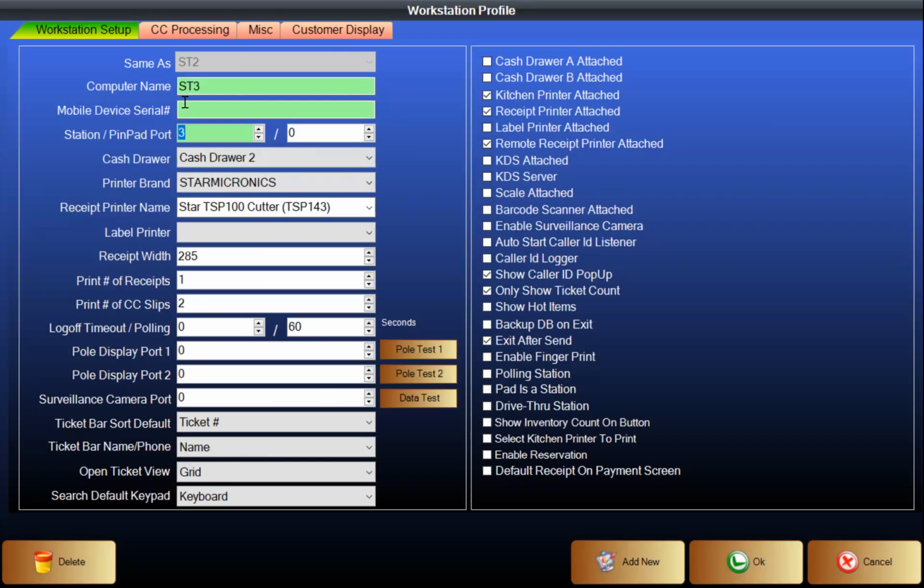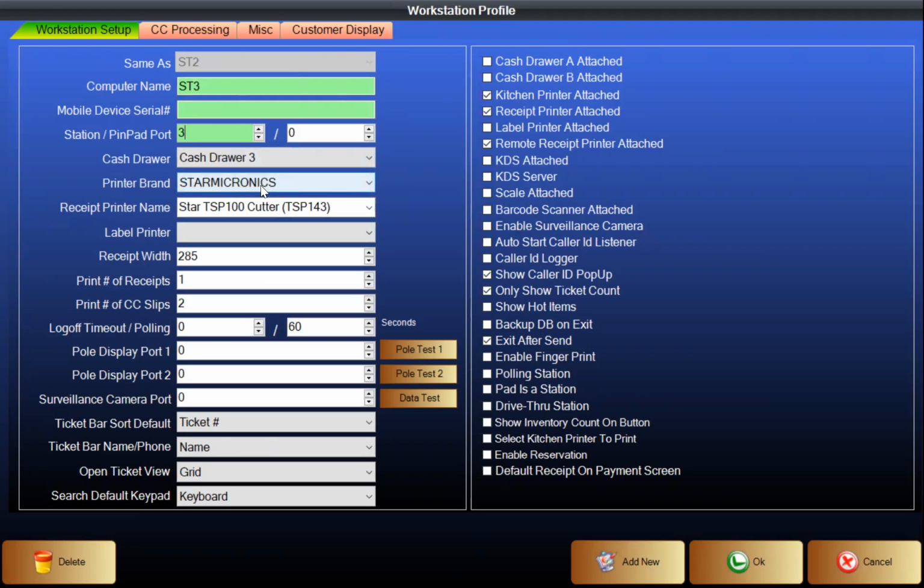So even though station number 2 does not have a cash drawer and station 3 does, make sure you choose cash drawer 3. When you go back and look at your reports, it makes things so much simpler if you know station number 3 uses cash drawer number 3, station number 4 uses cash drawer number 4, and so on and so forth.